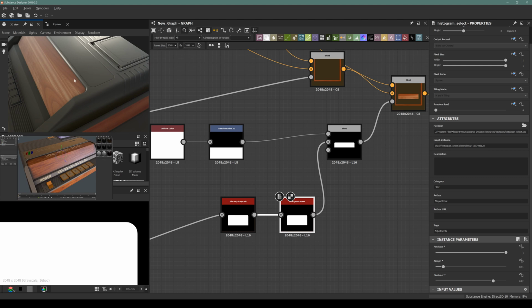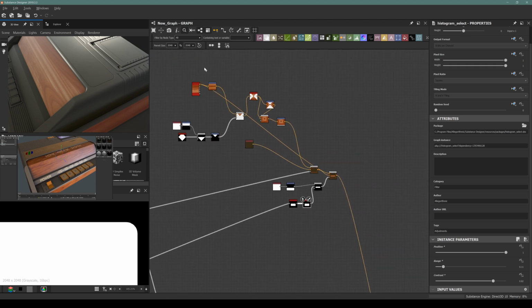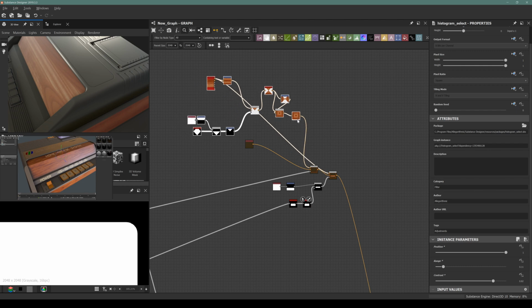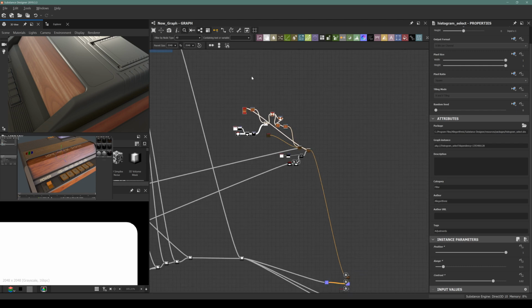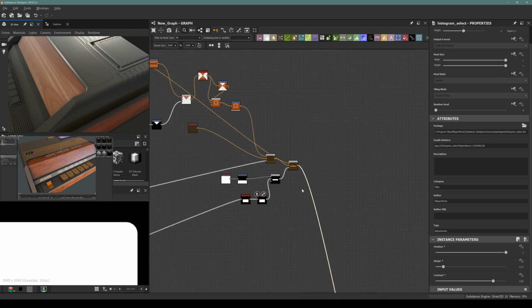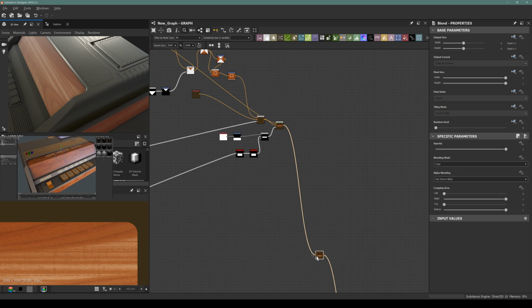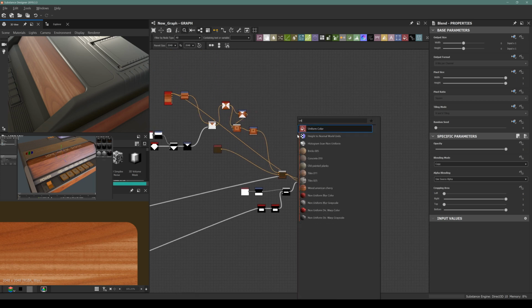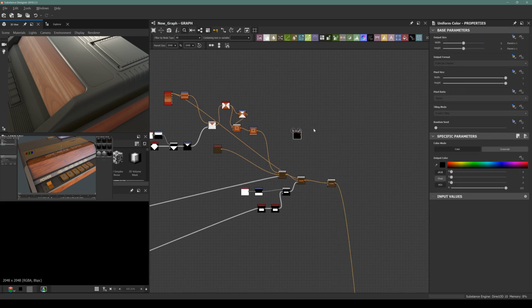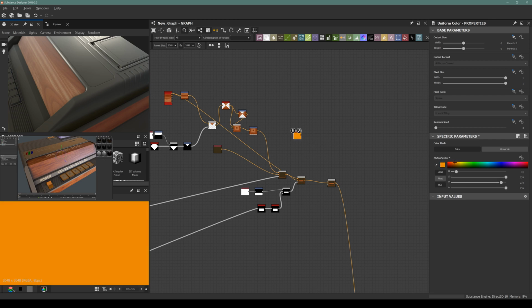So we can do the same for the label part. And for the label part, we will be using a brass metal plate. And we can define a color for that as well. So let's use a blend node. I will add a uniform color.